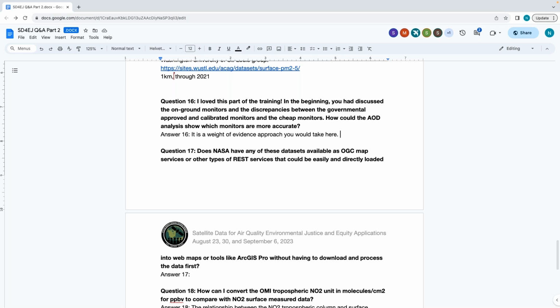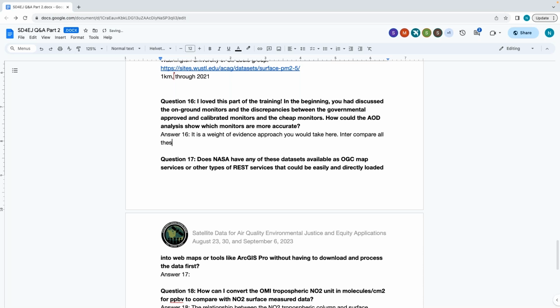So my general advice would be to intercompare all these data sources. If you can show, let's say, that there's a good agreement between your government regulatory monitors and AOD, and that is established, then you can trust that the AOD is giving you a good sense of what the variability is.